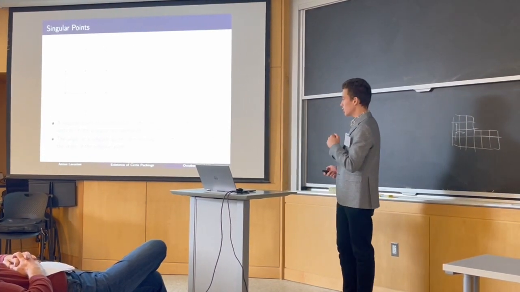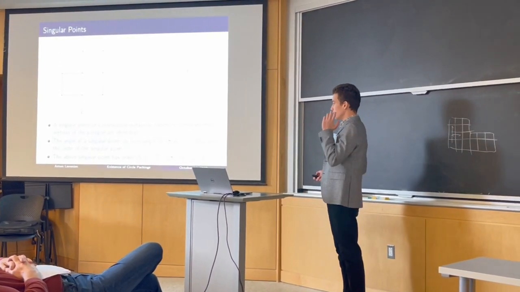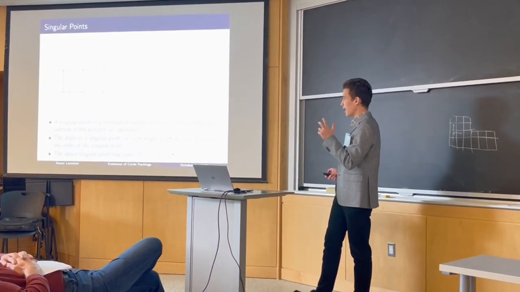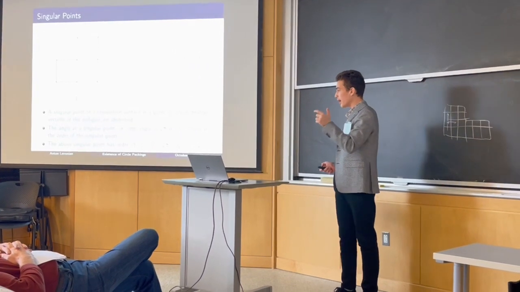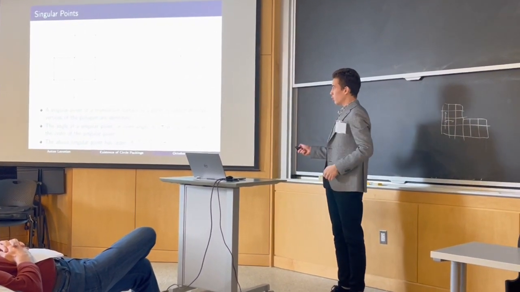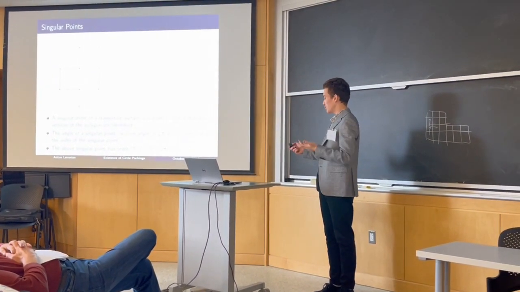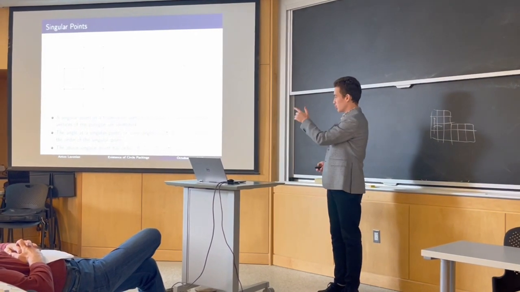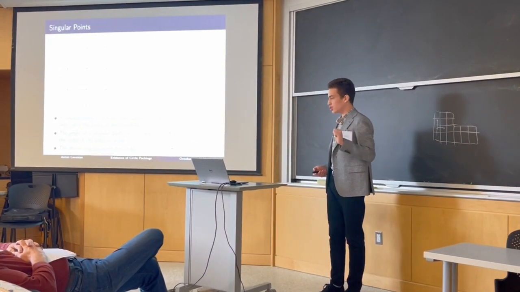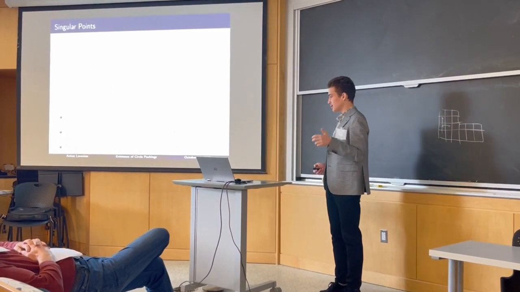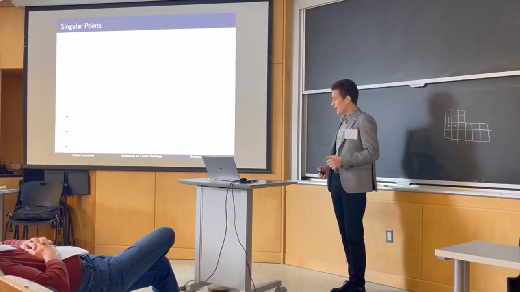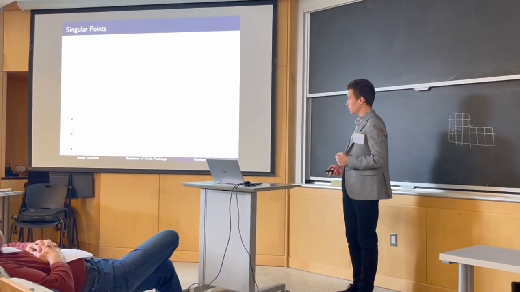So in the image here, the cone angle is 5 times pi halves, because there are 5 angles with measure pi halves, plus 3 pi halves, because there is one angle over there which has measure 3 pi halves, and then there are 2 angles each with measure pi. So the cone angle is 6 pi, and the degree is 2.